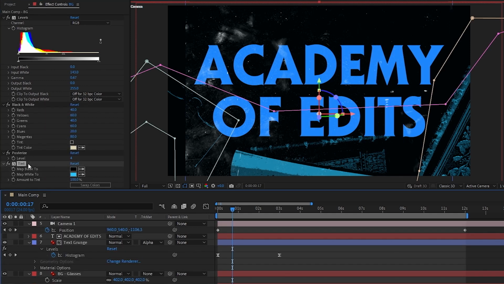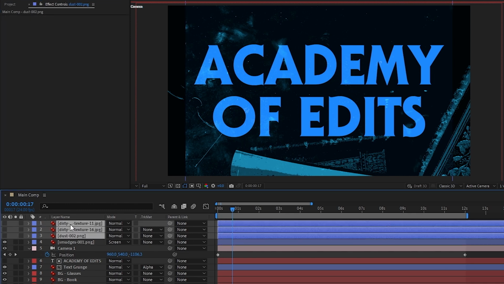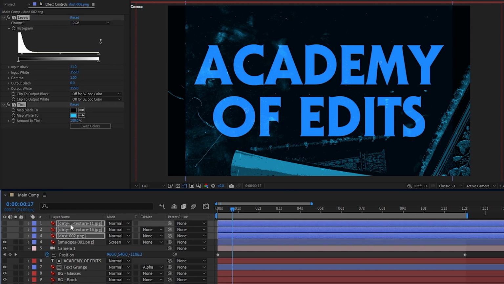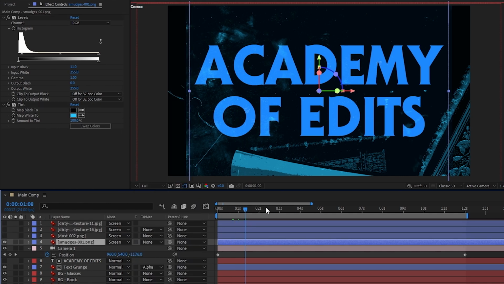Next, what I'm going to do is grab the tint effect from our background layer and paste it onto the grunge so that instead of white, we have grunge that matches our color theme as well. Then we just want to copy those two effects and paste them onto all of our grunge layers, making any tweaks to the levels that we might need to, and also making sure to set all of their blending modes to screen as well. Once they're all sorted out, we can start arranging them.